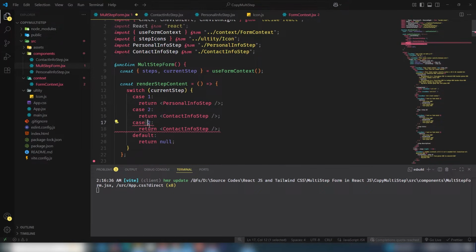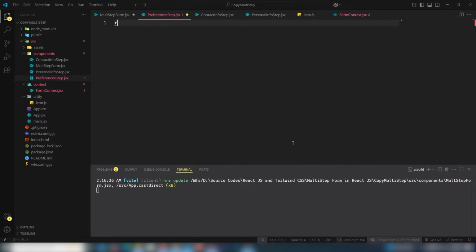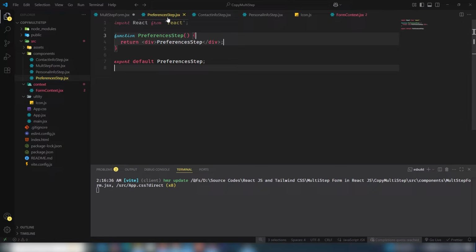But I need to complete all of the steps. In the third step, I will create a component, PreferencesStep.jsx, and you should be able to see that. Give me a second, I will show you.